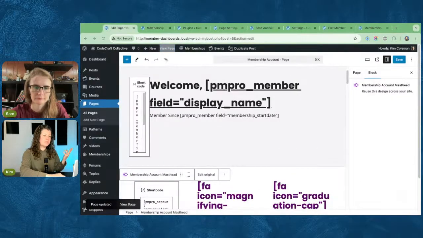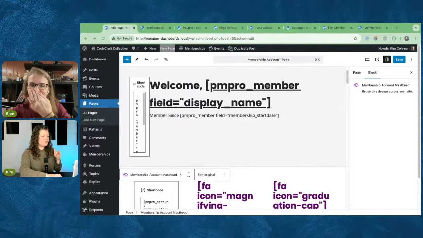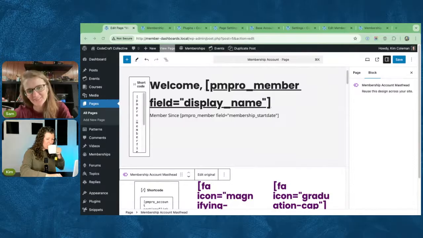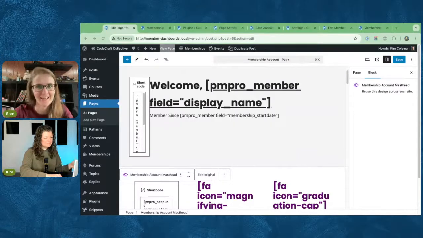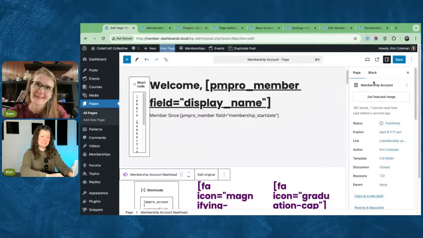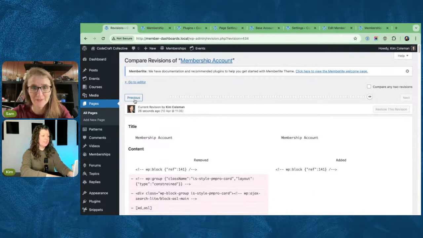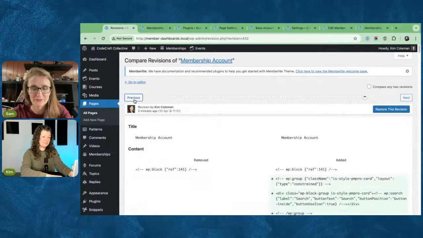Even for PMPro's site, I use Google to search our site, which is interesting. I don't know if anyone else has those habits. Everyone has their own process. Sam, you use our site search? Yeah, I use our site search. I will say it drives me bonkers. But I've also learned that our website visitors don't really use our search. It's a low number of people who use the search.